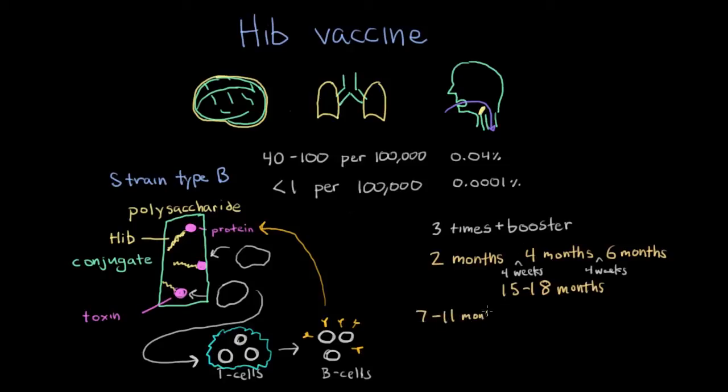If the child is about seven to 11 months old, then you'll actually skip one of these doses. The reason for that is because these doses are trying to get the baby through the first months of life without being infected by this bacteria. So if they're already seven to 11 months old, we just need to get them through a couple more months before they get their booster shot. A seven to 11 month old will only need two vaccines plus the booster.